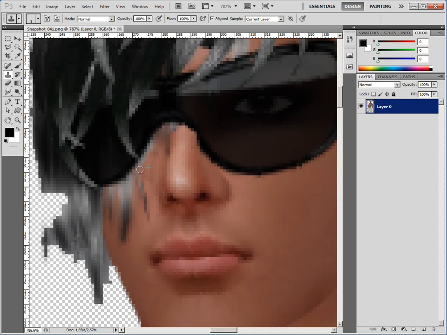Do that carefully. Don't rush. Take your source again and remove carefully the hair that comes underneath the glasses.